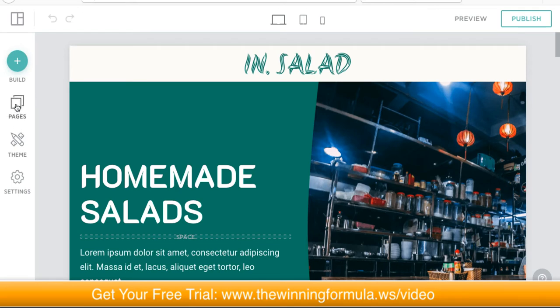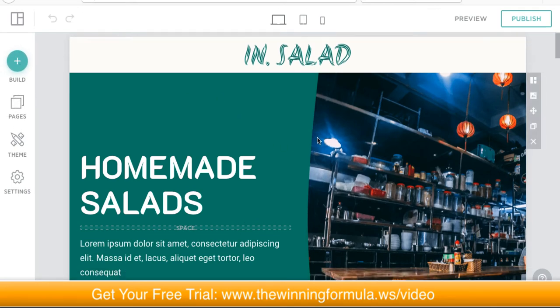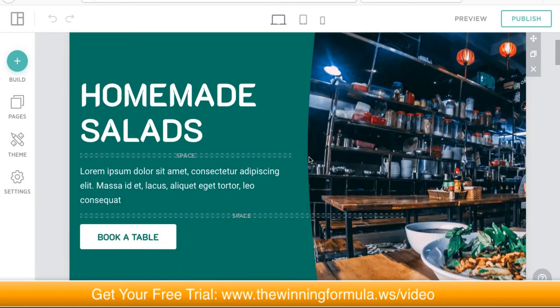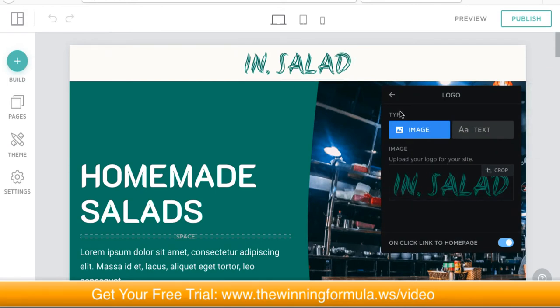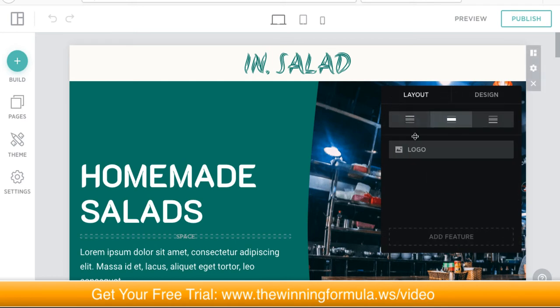Now let's go here in terms of editing the existing site. So right here, of course, you'll see there's a logo. If I want to change that to my particular company, there's an image. I can click here to upload it from my own computer and just change that logo if I want. Very easy to do.